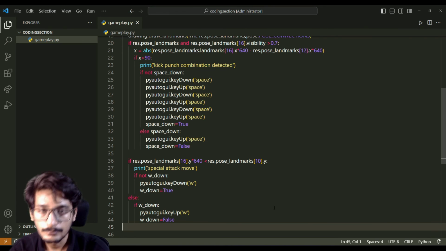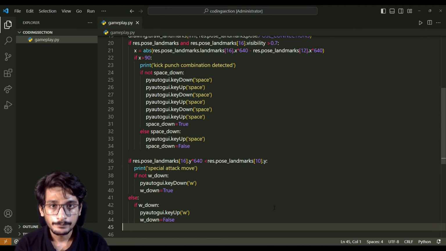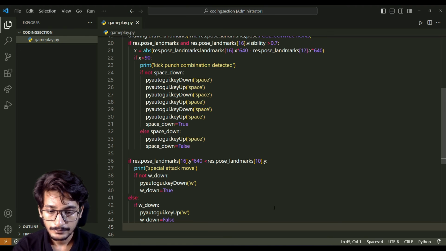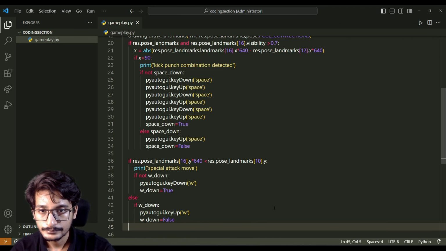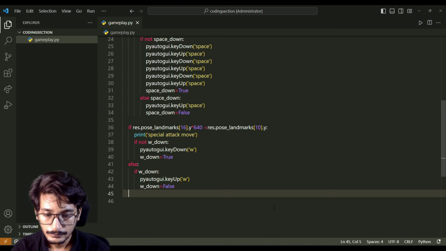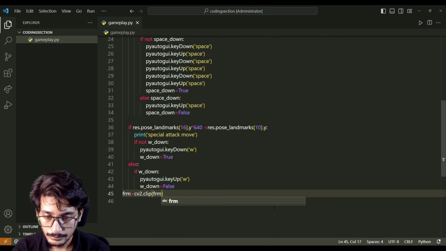Now we have to exit from the windows when the escape button is pressed, and we also need to show the window of our camera. So for this, we take the frame from cv2 and show each frame by frame.